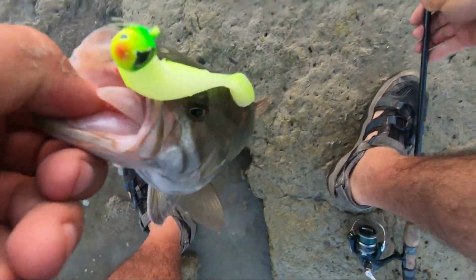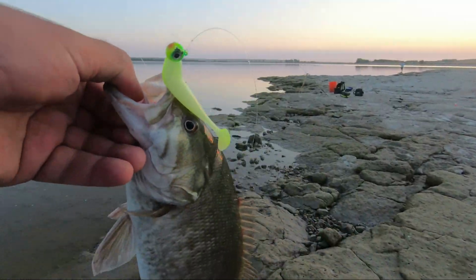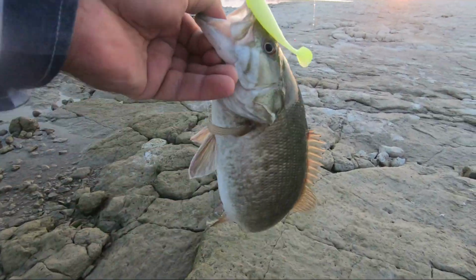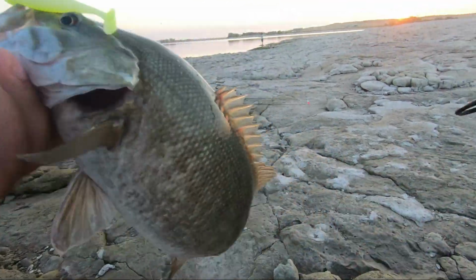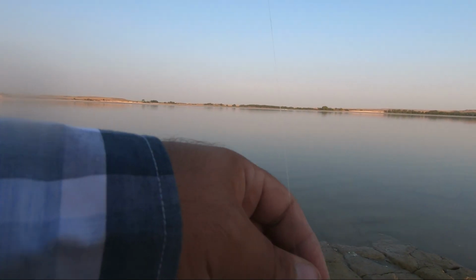Grab him. Sturdy and firm. Whew. God, they fight, guys. Can't even describe the power that they have. He's about 14, 15 inches. Nice and chubby. Beautiful pattern. So still got the VMC jig head with the Z-Man swim bait.